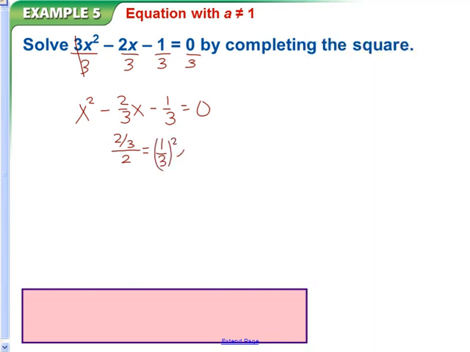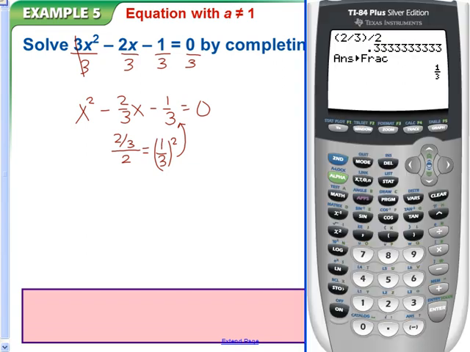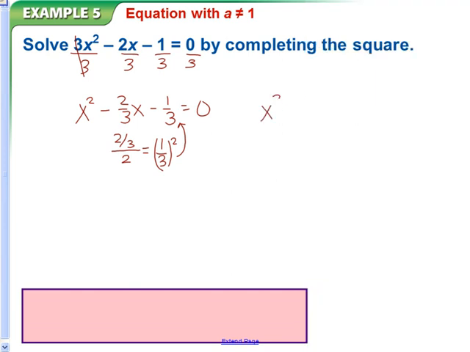And then if you square that, does it equal that number right there? Well, obviously 1/3 squared does not equal it, but we'll need to know what it is. So then we can just press the squared key so it squares our answer. And it is 1/9 is what we really need there. So we're going to rewrite this. X squared minus 2/3 x. We don't want that 1/3, so we're going to move it over to the other side by adding 1/3 to both sides.